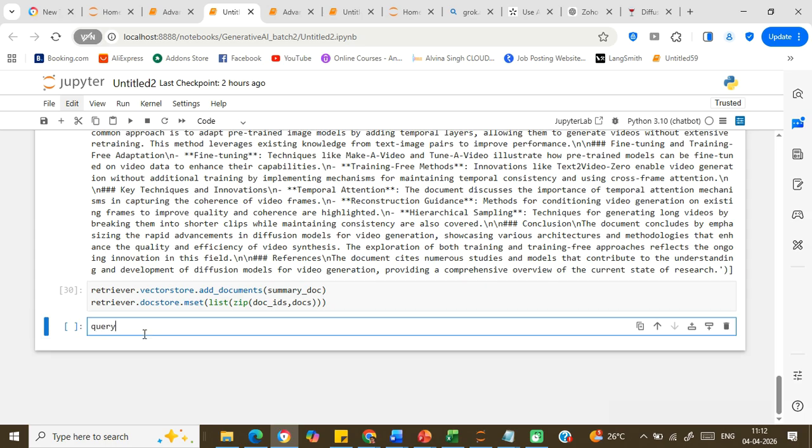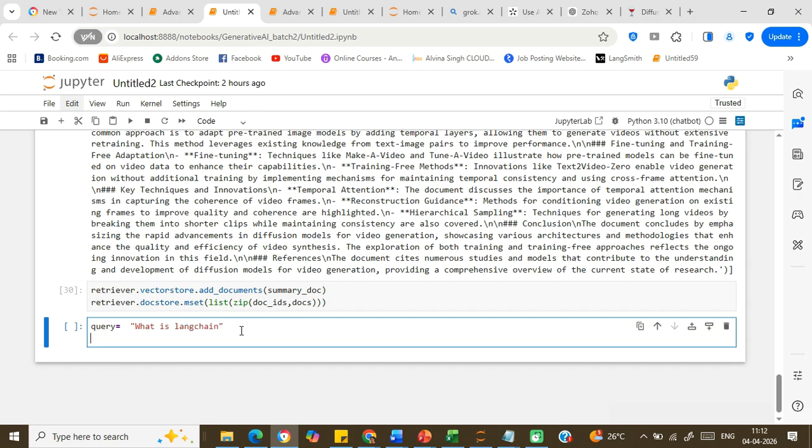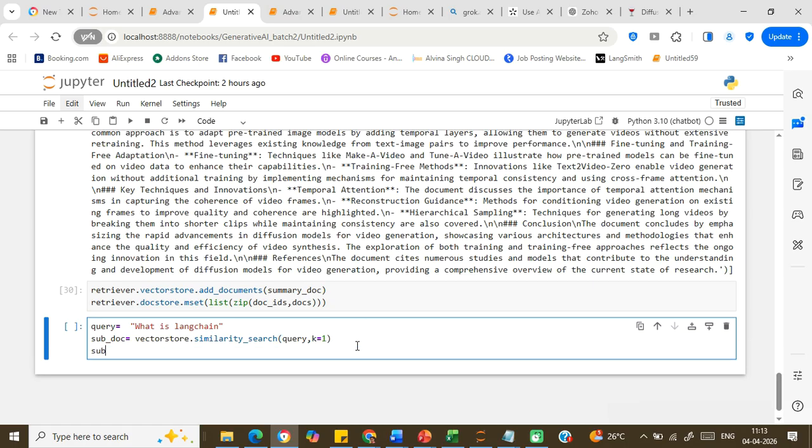Okay, so I can have a query and say what is LangChain, and I will use vector store dot similarity search, passing the query and k equal to 1, and get the sub doc.